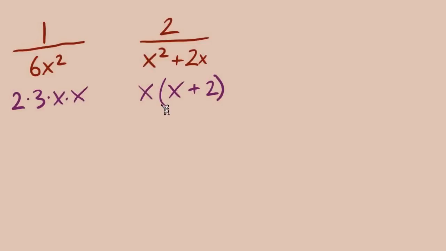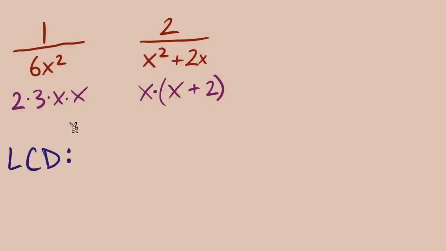Okay, we're ready to build this LCD list and look at the factors that we have here as two little chunks. We have an x, just like we had x's show up here, but this x plus 2 is an unbreakable block. We're not looking at that x and that 2 as anything like that 2 and that x. They're totally different. Because it is in a set of parentheses, it is its own kind of factor. It's a binomial factor, and it's totally different from an x and totally different from a 2.